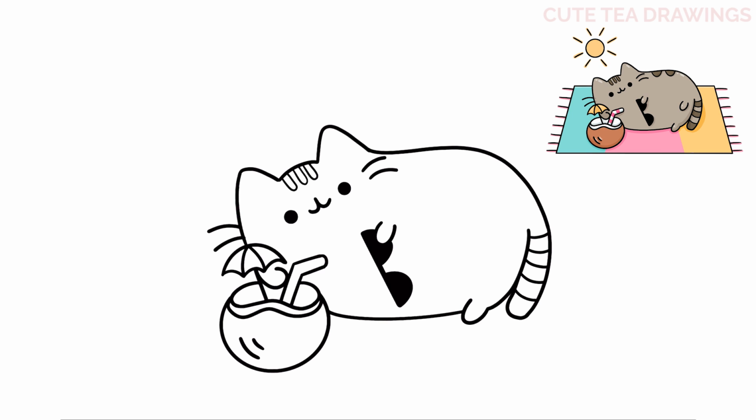Next, let's add 2 curves along the top. Lastly, for Pusheen, on the right side here, let's draw one more curve for the other foot. And that's it for Pusheen.